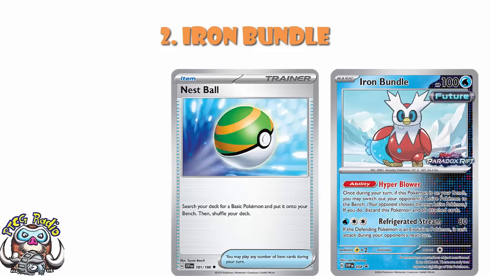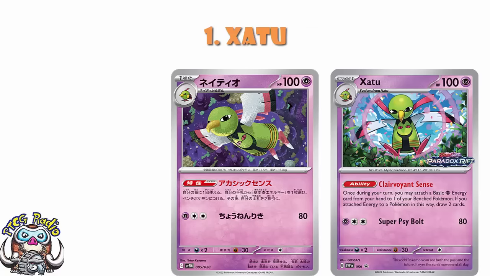I love this card. But for me, it's a clear number 1, and it's Xatu. And it might be that actually Iron Bundle in the long run turns out to be the best. Fine. Right now, it's Xatu.